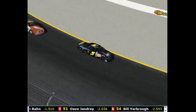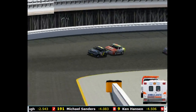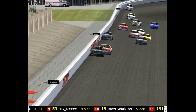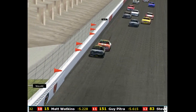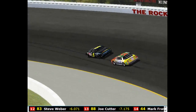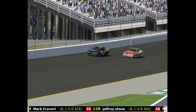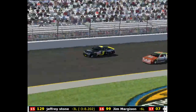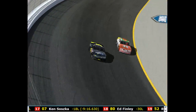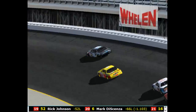White flag lap. This is it. Will it be Derby Don or will it be Sean? And Derby's got a great run on him as Robert gets really loose into the wall. And he'll lose several positions, but we'll stay on the leaders here as Derby Don really had a great run on him there. And as we come out of it, it's a drag race down to the line, and Derby Don just is cut short. Sean Johnson takes the victory. What a great finish to the race.